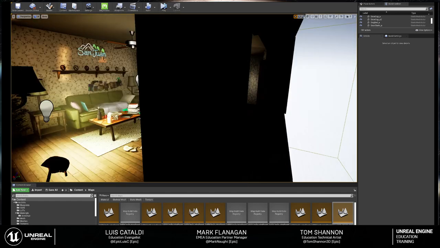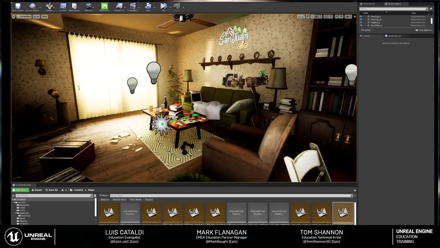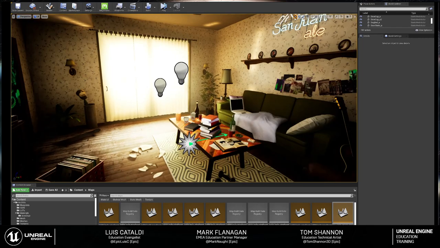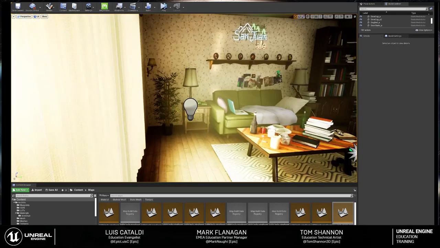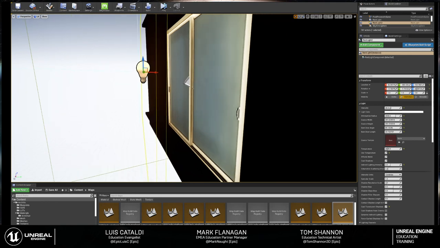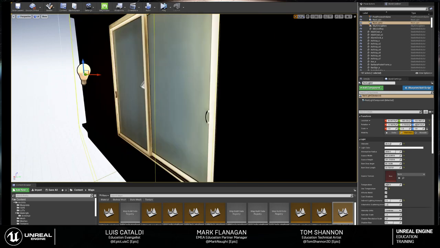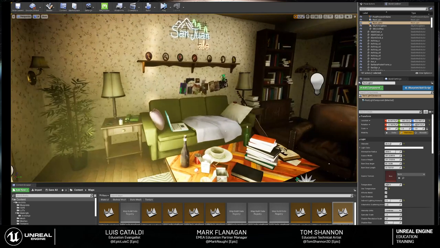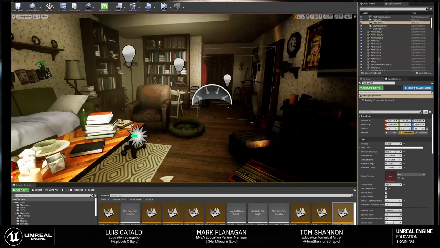So one of the things I wanted to do really quickly is show you how you can do something like this fairly quickly, using some of the techniques that Brandon talked about, and then using some of the more modern tools. They used spotlights, but you can certainly use what we have now, which is these rect lights, that came in, I think, two or three versions of the engine ago. And then using post-processing and things like that.